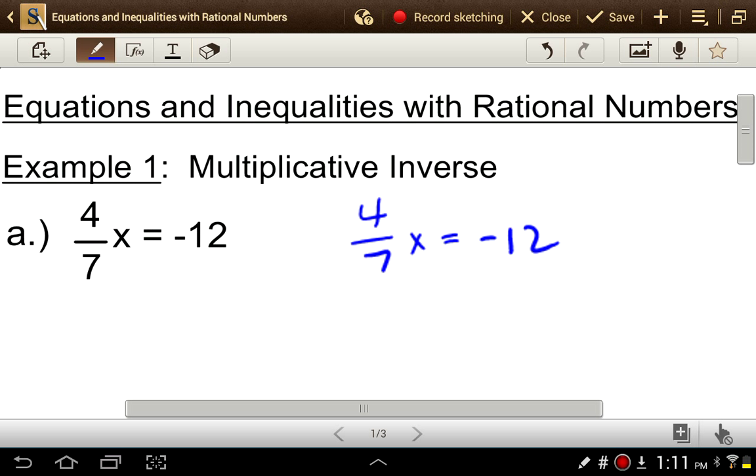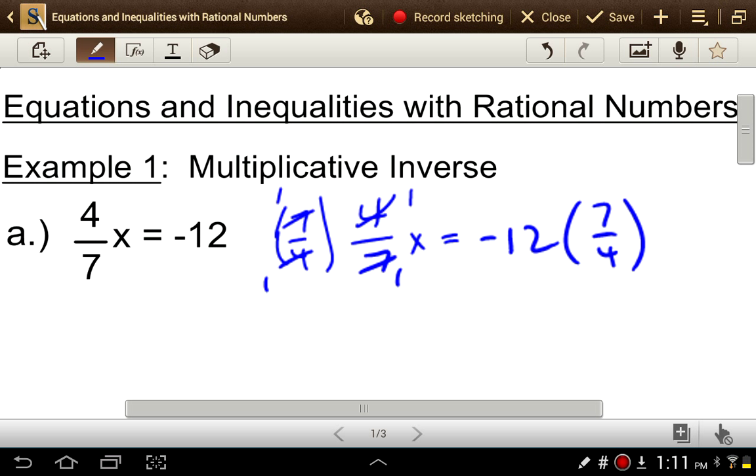So my work for this would be to multiply both sides by the reciprocal. So multiply this side by 7/4, and multiply this side by 7/4. Now, looking at the left side of my equation, guys, anytime you multiply a number by its reciprocal, it equals 1. And when we multiply to solve equations, our goal is to get the variable, or the coefficient, the number in front of the variable, to 1. So when I do that, I can cross-cancel. 4 divided by 4, they both become 1s, and 7 divided by 7s both become 1. 1 times 1 is 1, 1 times 1 is 1, 1/1 is 1, so I'm left with x. Okay, that's all that equals 1.